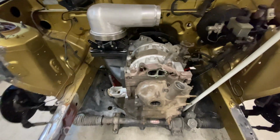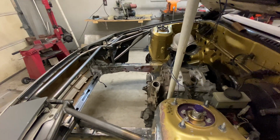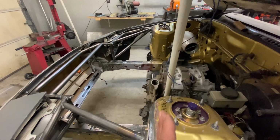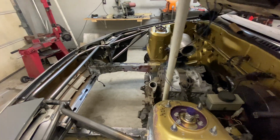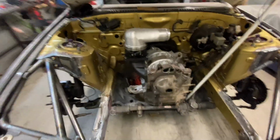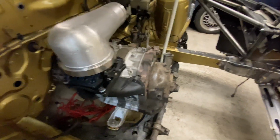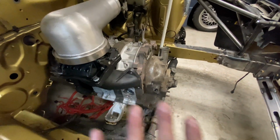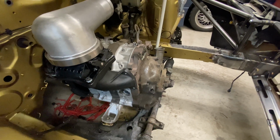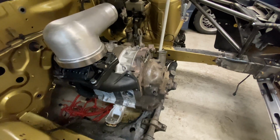So now we're gonna get the turbo on here and hang that up. But you can see we have tons of room to play here. And the motor itself is behind the actual strut tower. So that's pretty cool for how this all lines up in the engine bay. Looks really good. Now, this is not going to be the final block. This is a dummy block, all used parts. None of the actual motor parts here are going to be used. All the nice, clean, good stuff, that's still yet to come.